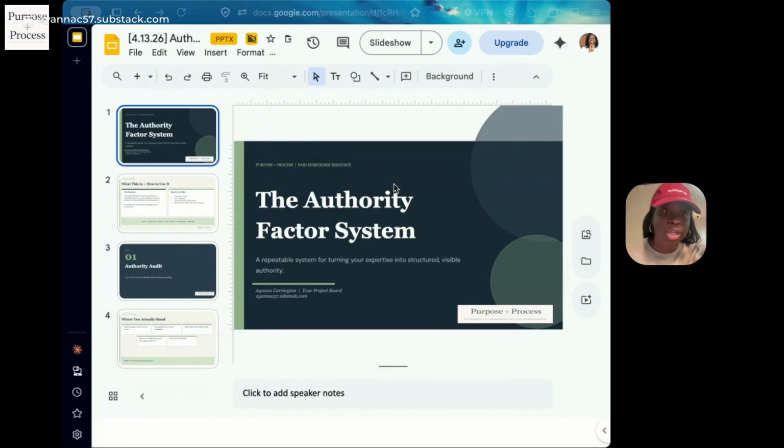Usually on the second Tuesday of every month, I drop a tool or a resource for my paid subscribers. And this month's tool is the Authority Factor System. Usually I can just drop the tool and, in a piece, tell you what it's about and how to use it. But for today, I figured I'd do a quick walkthrough of what it is. This month we are focusing on authority, specifically for solopreneurs who want to start managing their business as the CEO, and what it looks like to build that in a way that's sustainable and not in just random bursts of energy.